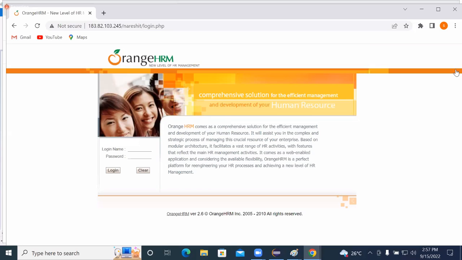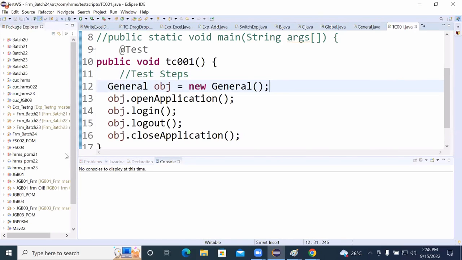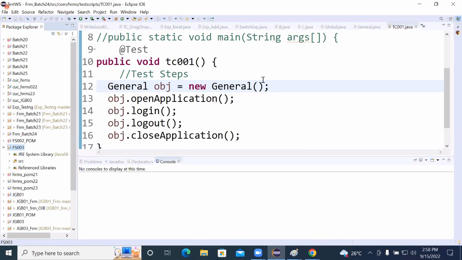Developing an automation script is a common activity that we do with the help of Selenium. If you want to work with Selenium, what is required? Jar files are required. Based on jar files, you can access packages. Based on packages, classes. Based on the class, methods. What is the use of the method? To perform any action.